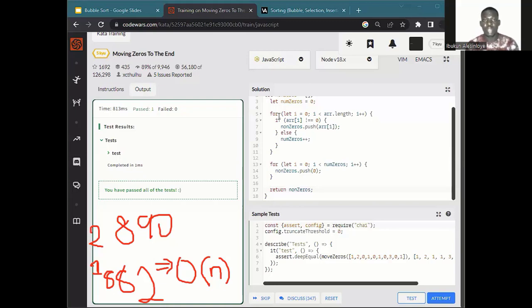But the best you can get out of a bubble sort is O of n. This is the best time complexity you can get from bubble sort. Bubble sort is not especially useful when you're trying to solve for big data sets. It's best for smaller data sets like our test cases here.